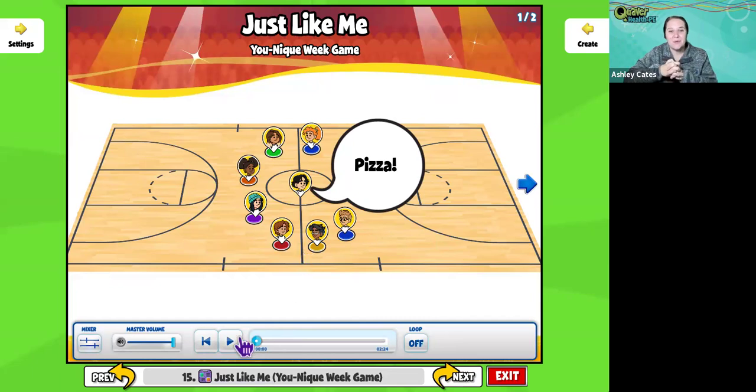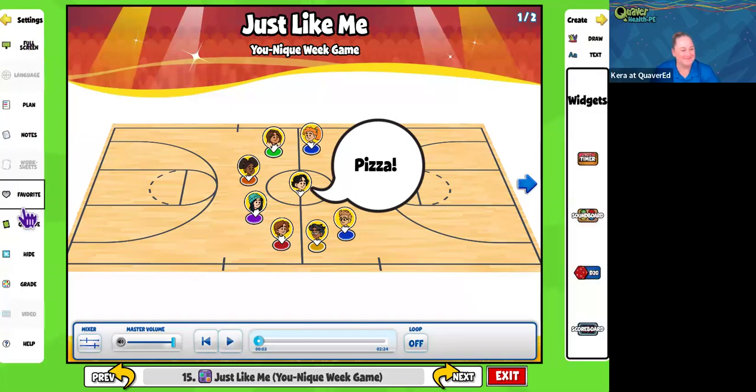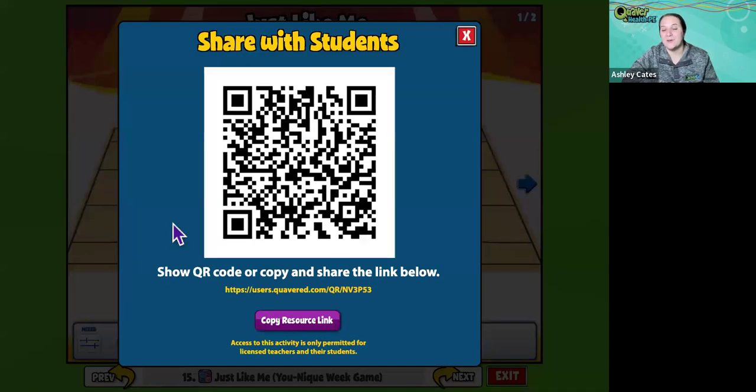So like I said, this is a Quaver Health and PE resource. There is music on the screen. I saw Kara was going over to it. There's a go and stop signal available. But you can also access this. We're going to put the QR code on the screen for you all to have that activity available if you want to pause the video or even type in that URL that's below it.